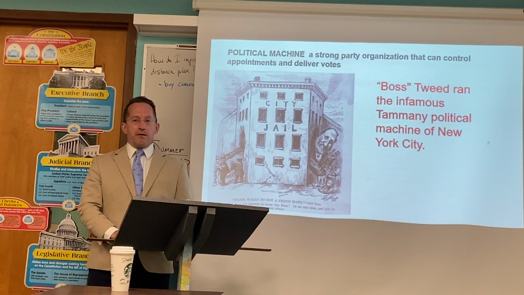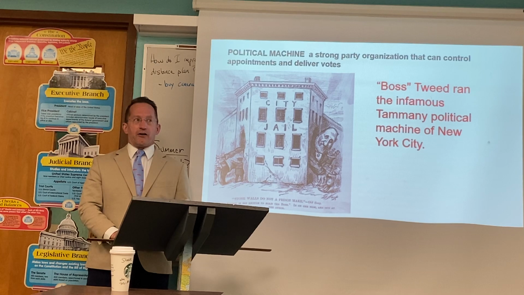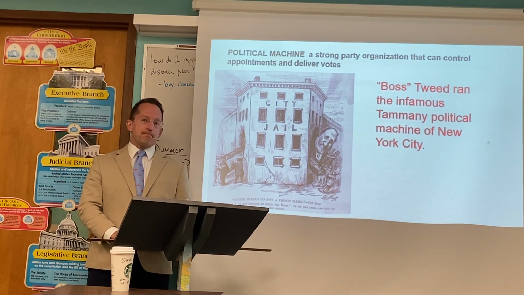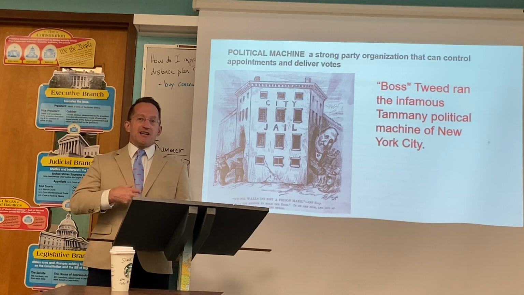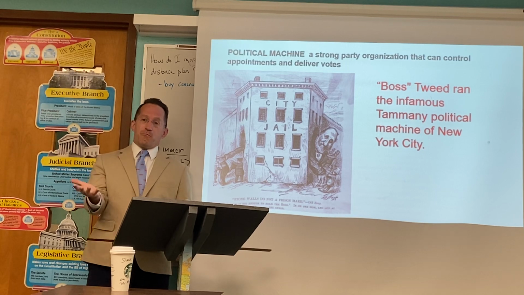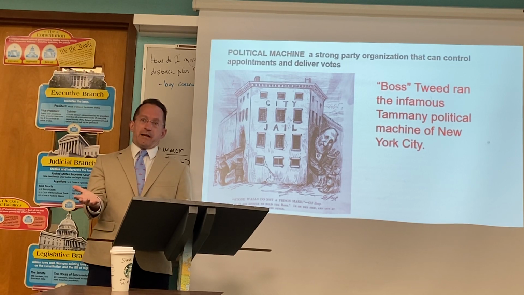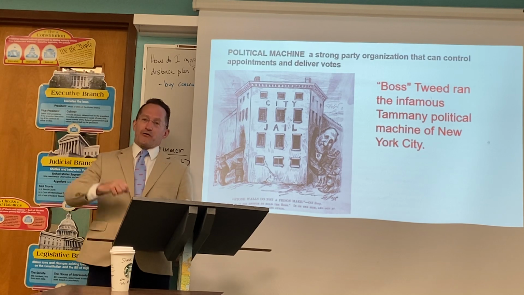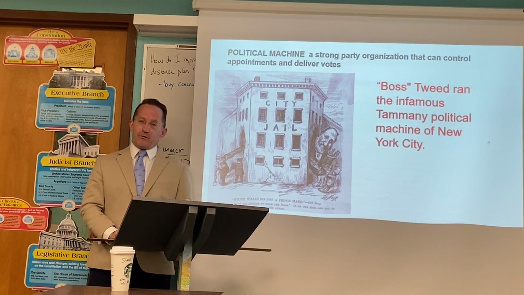So now Abigail's a police officer for the city of New York. What's she going to do? She's going to work for the party on her own time, and she's going to pay back some of the money she gets to that party that gave her the job. So the political machine would say, hey, Abby, you're getting a paycheck now, right? Why did you get that job? Because of me. Give me 15% of your paycheck every week or month. And what if they don't? Then they'd get you fired, and I would hire somebody else into that job who would pay me 15%.